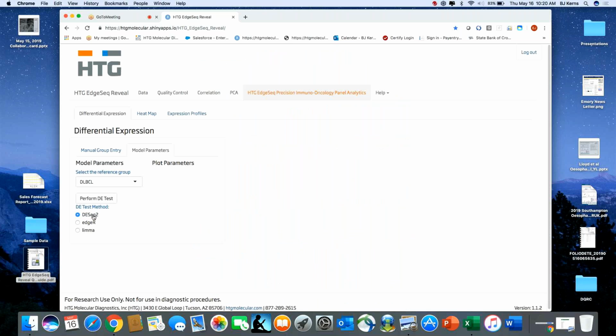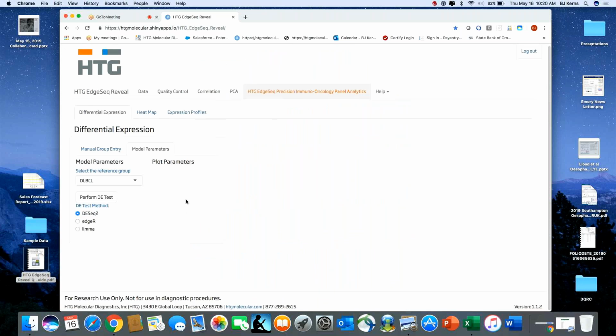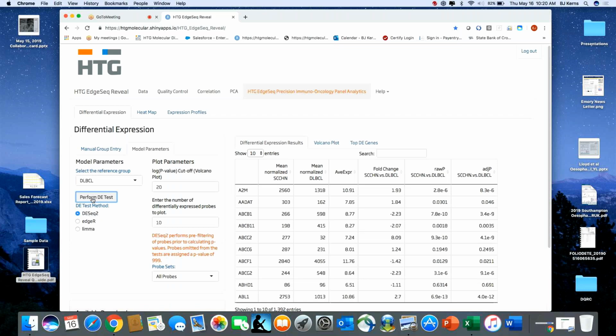So by selecting the DESeq2 parameters, you can actually go through and do the modeling. So if I hit perform, and I can tell you, looking at differential expression between DESeq2 and EdgeR, it will give you different results because it's actually approaching the data a little bit differently. But surprisingly enough, more times than not, those genes that are overexpressed or upregulated with one tend to be upregulated with the other. They might be in a different sequence in terms of highest to lowest, but they tend to be upregulated, and the converse is true with the downregulated genes.